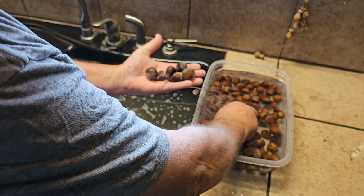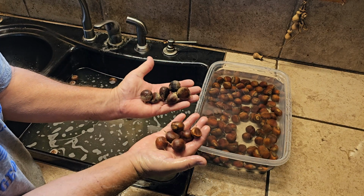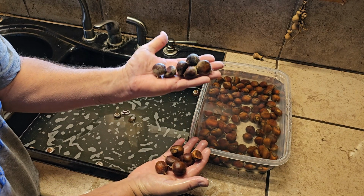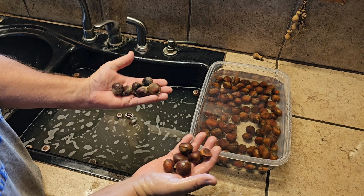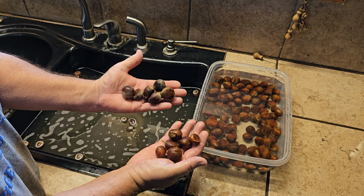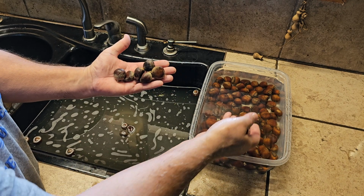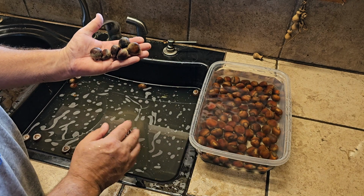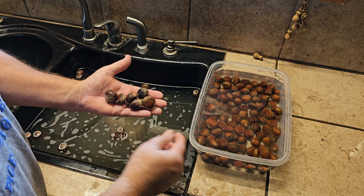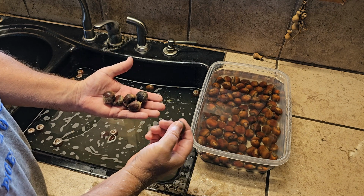And you see the difference here, and look at the difference there. Now this is unwashed, this is washed. Look at the difference in the shine and everything. That way you know there's no fungal on there. Just that slight amount, a few drops of dish detergent will kill any of the fungal on the shells, and it won't harm the nut any.